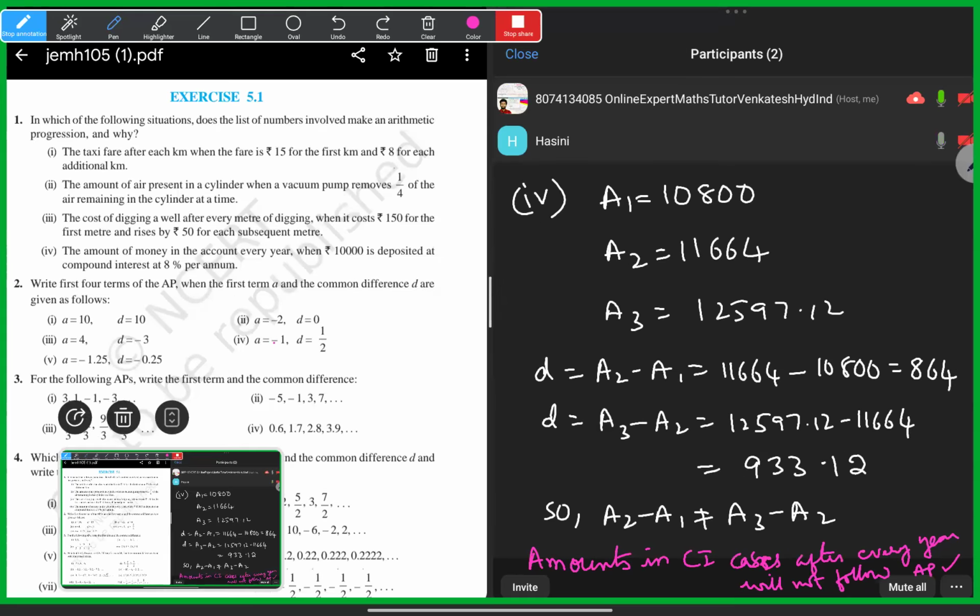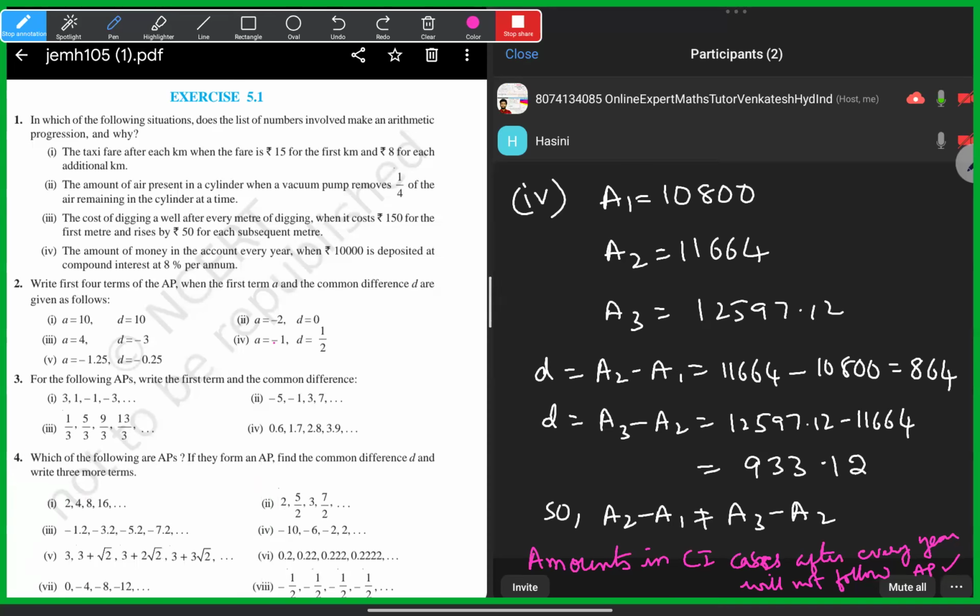Exactly. So this is about the first question. Most of the time, these situations are for general day-to-day life to understand arithmetic progression. But in exams, they mostly don't ask these, except that these type of points will be useful for the assertion-reasoning type of questions. For understanding purpose only these ones. So shall I delete it?